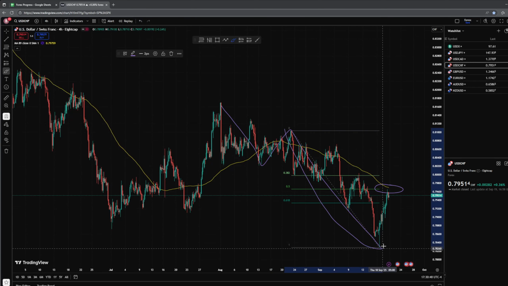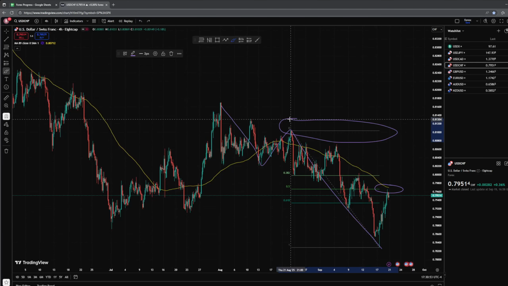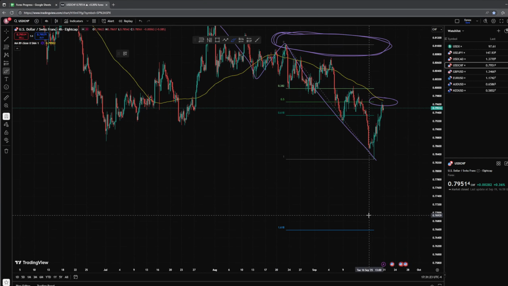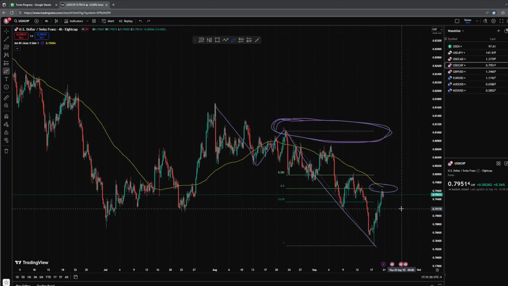So the down leg size is very nice, and this resistance level is a really strong resistance level. If the trend is still down, and this is a really strong resistance, then sell USD Swiss franc when it hits the 50% retracement good zone. Then set your stop loss above this resistance and you'll be good to go. And of course, you can set your take profit at the Fibonacci extension 1.618 down here.